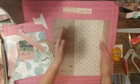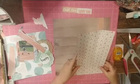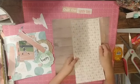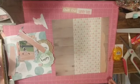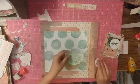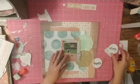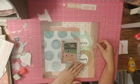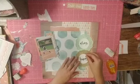So that little piece of the coral with the black polka dots, that's from my scrap bin. And you can see on the back side of it, I used it to test out some mixed media. Now I did take it to my sewing machine and I sewed down the right side and then around the big square. That's all the sewing I did.